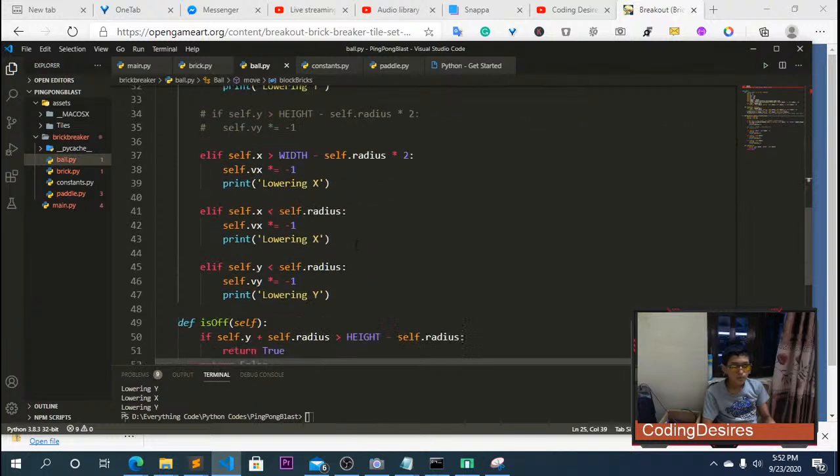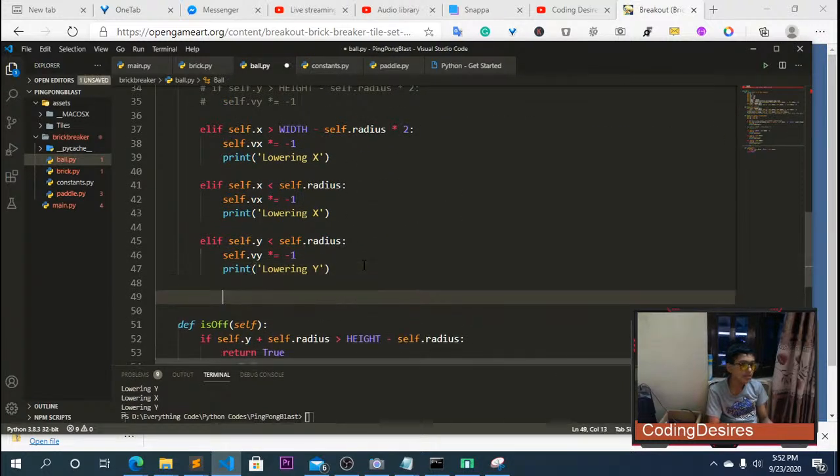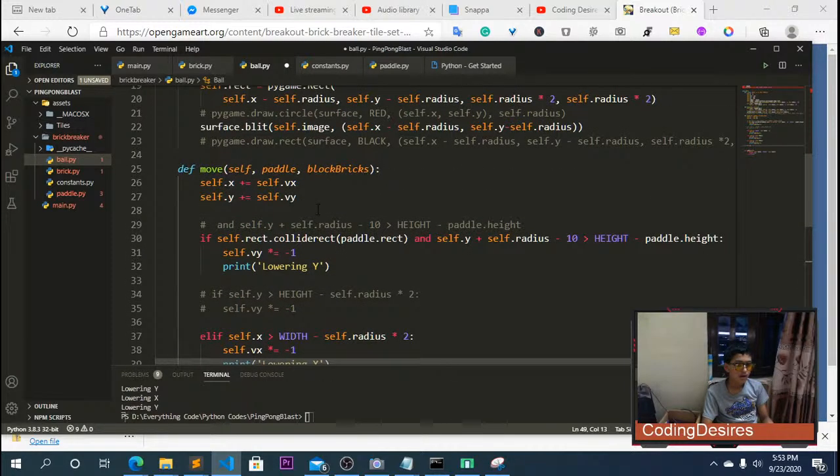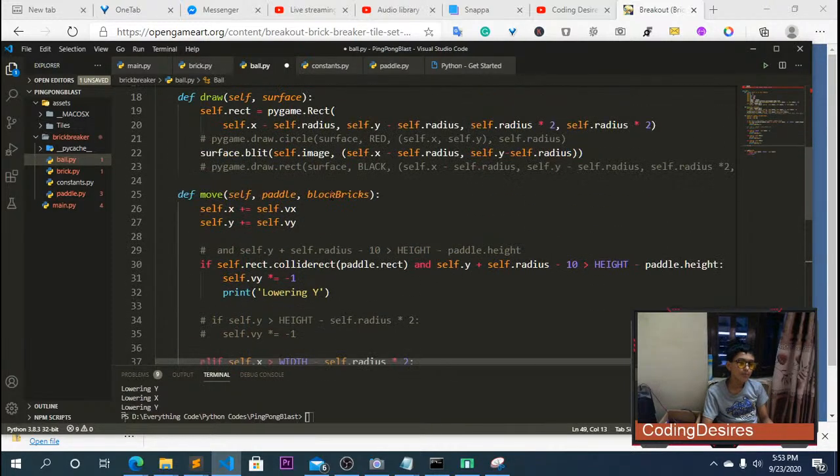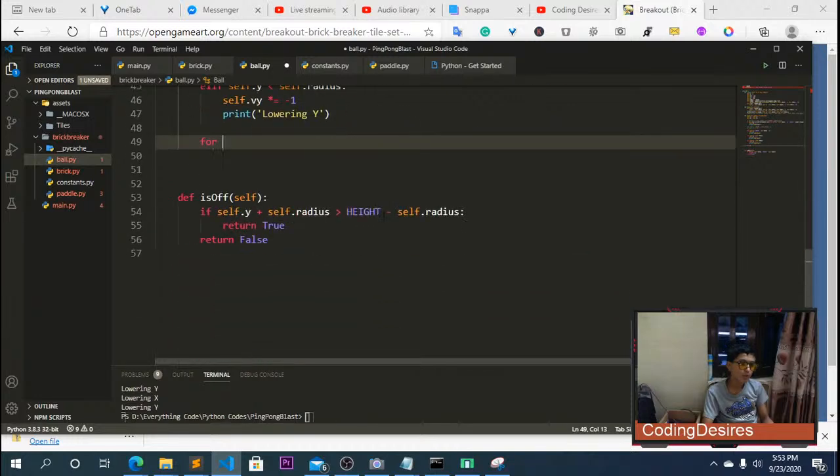Now we will need to use our for loop: block for brick in brick blocks.